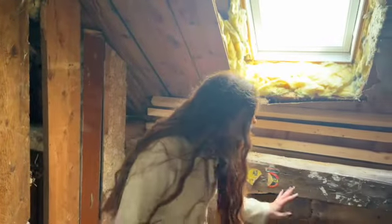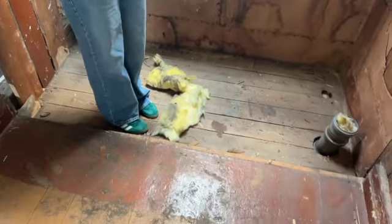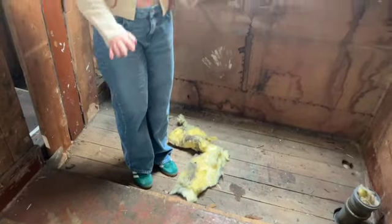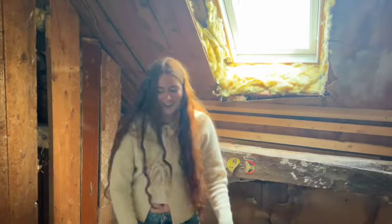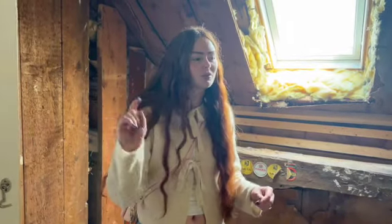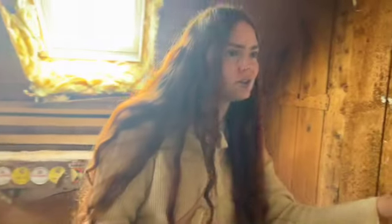So I want to show you guys this just so we get a little bit better understanding here. This is the original flooring in this space. So it will not be this tall. It will still be taller than this. So it will be slightly under the floor that is right now because we're doing radiant heating in the entire house, which adds a little bit. And then also obviously the flooring.